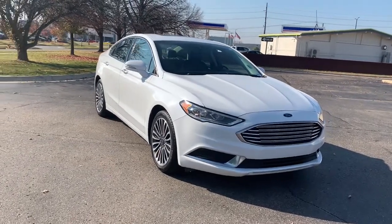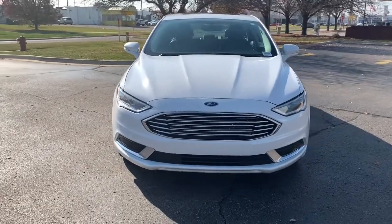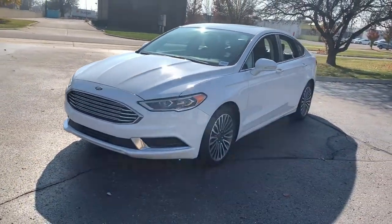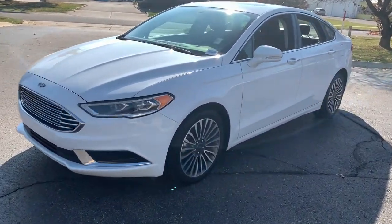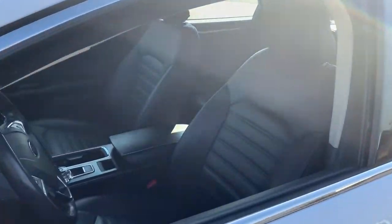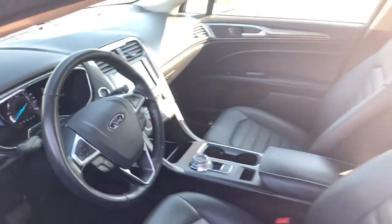Introducing the 2018 Ford Fusion. With less than 100,000 miles on the odometer, this vehicle stands out from the rest. Here's a stunning Ford Fusion — the sleek midsize four-door that rolls sleek looks, smart tech, and luxurious amenities into a sporty package. It infuses every drive with style and confidence.